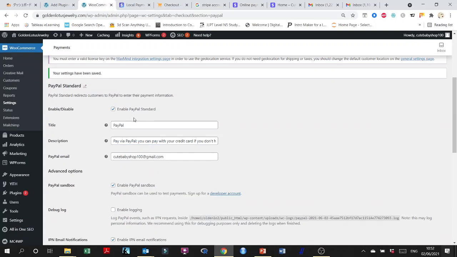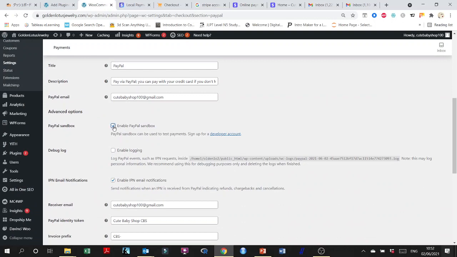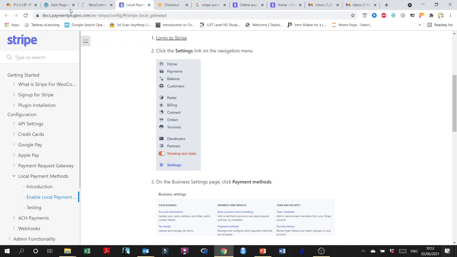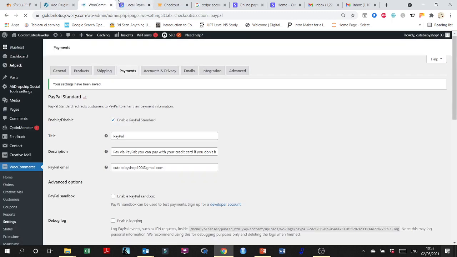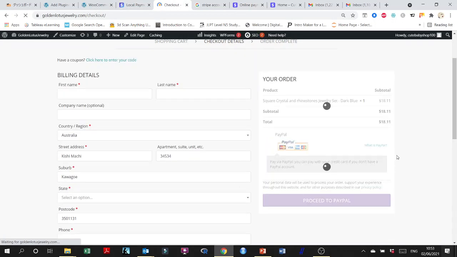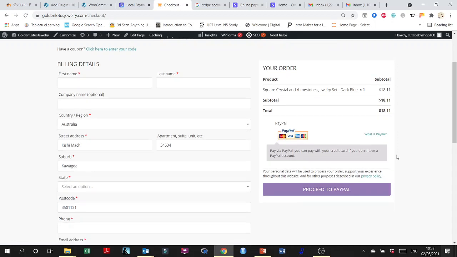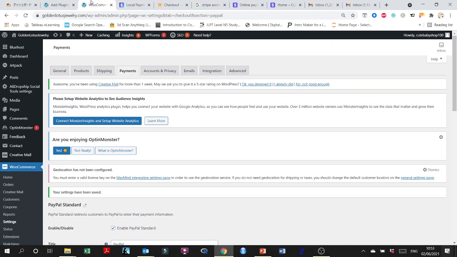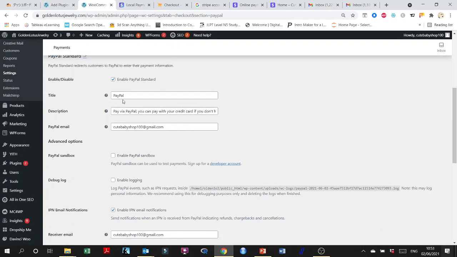But if you want to get rid of the sandbox so that you can see how it works. I don't think anybody would be visiting your site and placing an order, really, maybe because we are in the testing mode. Yeah, because we are in the testing mode.